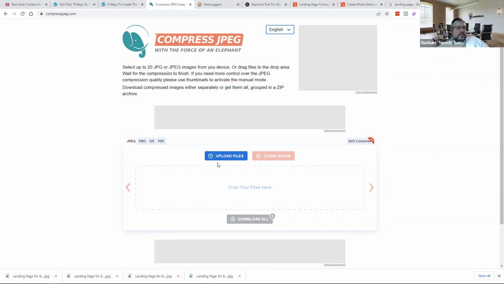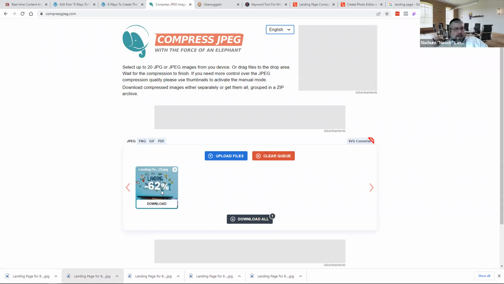And what you do is you go and upload the file, right? So I'm going to take the file I just downloaded and drop it in there. It's 312 and I'm downloading it now. I just minimized it by 62%. It automatically minimizes it by 62%.